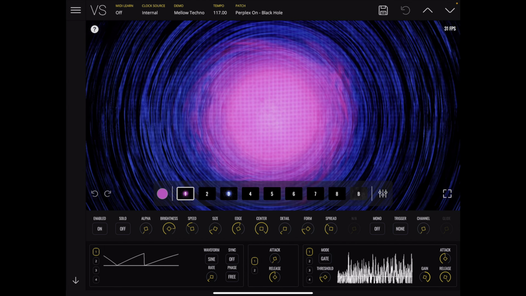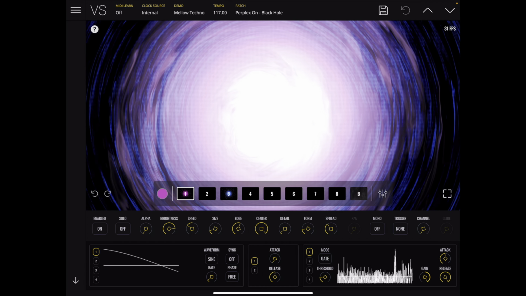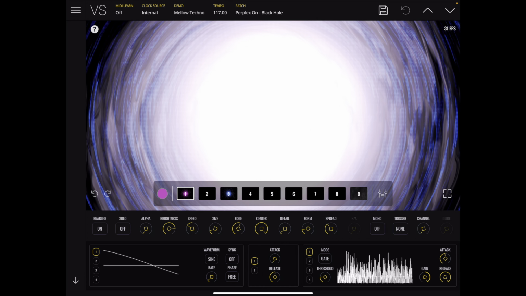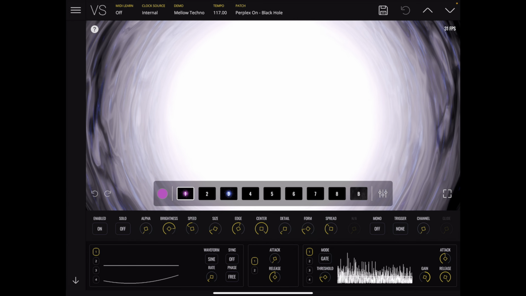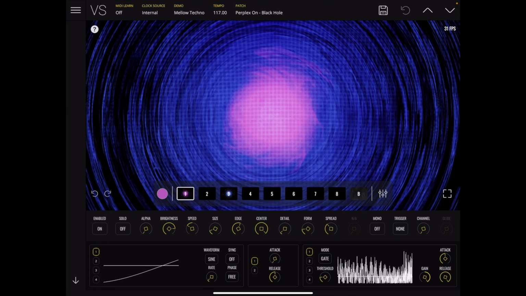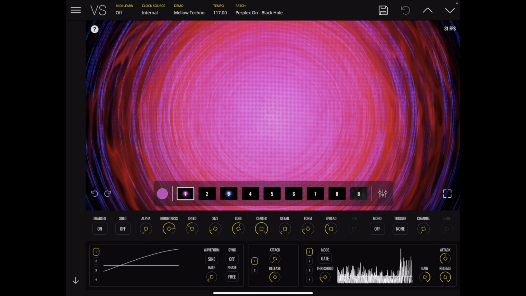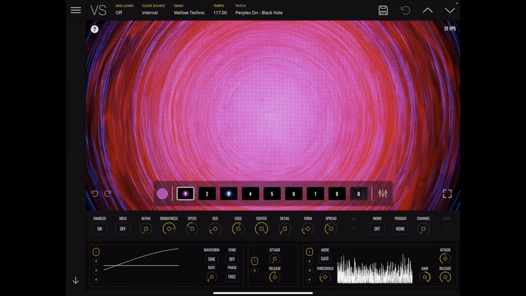All right. So why don't we start with the user interface here? I'll just quickly run through everything along the top here. There is a MIDI learn, so you can assign any parameters within the visual synthesizer to a MIDI controller. And then you would do the mapping. Clock source, where does it get its tempo from? Right now it's on internal because we're using one of the demo pieces. When you're using it in a DAW or other type of app where VS is hosted, it will take its master clock from that app.